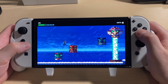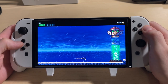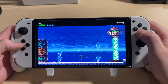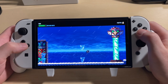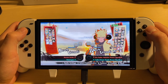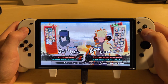My overall thoughts of this grip is that it's worth the investment if you are primarily a handheld Switch gamer. I think the coolest part of owning a Switch OLED is to, well, play on the OLED screen. My goal is to do that comfortably for long periods of time, and that became possible with the ZenGrip Pro. The price is fair, the quality is great, and the overall user experience of the Switch is improved upon. Do I see it as an absolute necessity? Not really, you can get around without having it, but it is something that's very nice to have.